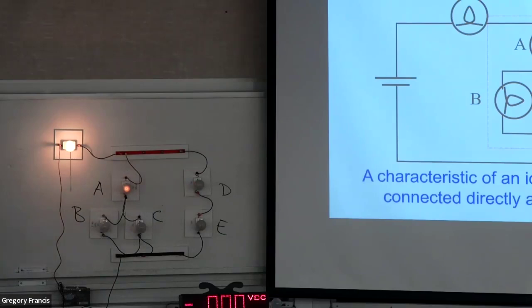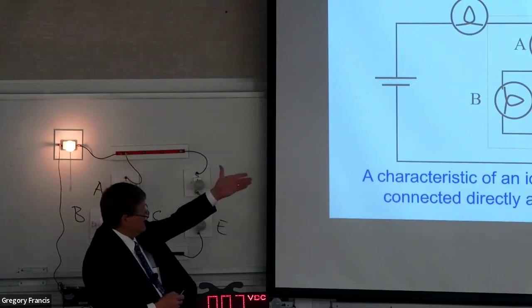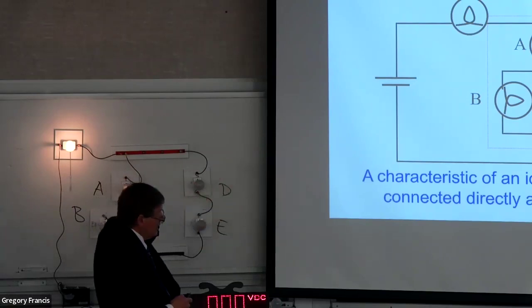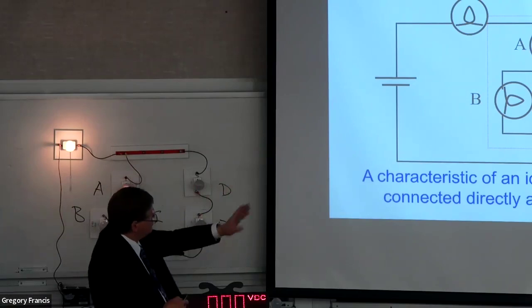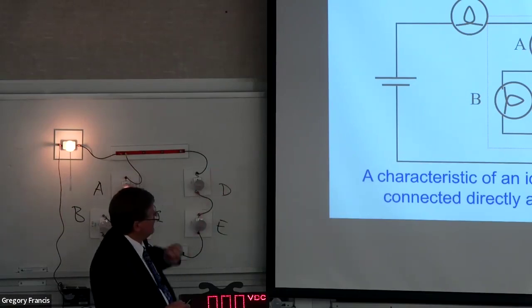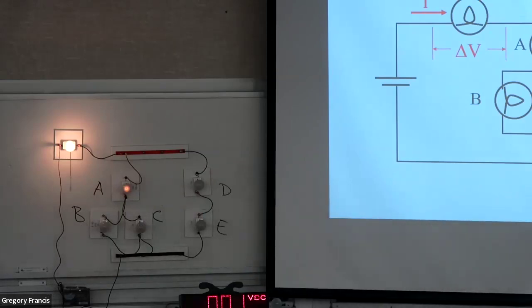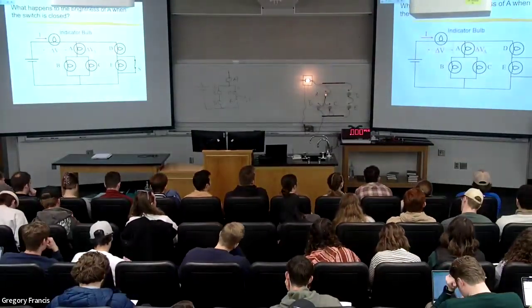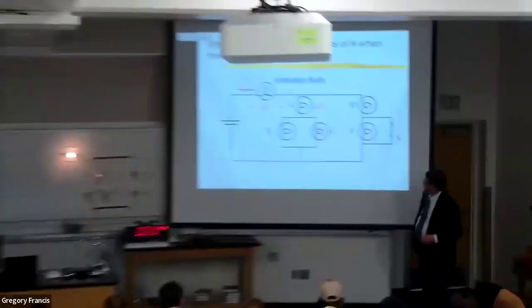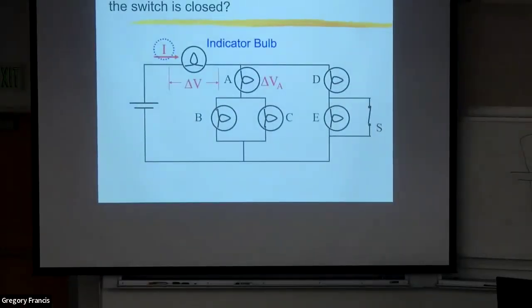Well, last day it was a pizza problem. A is suddenly getting a bigger share. I'm sorry. When I close the switch, A is getting a smaller share of more current through the battery. So let's talk about what's going to happen when I close that switch. I close the switch. What does that do to the current through the battery? Shout it out. Increases it. What does that do to the brightness of that indicator bulb? It's brighter. What does that do to the voltage across the indicator bulb? Brighter bulb has bigger voltage.